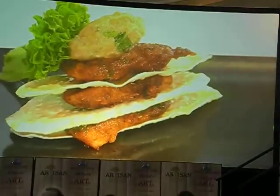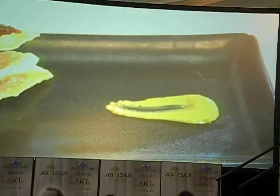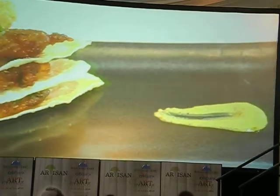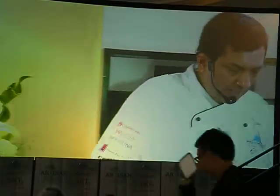So we have something which is again everything Indian, nothing which is complex, but tastes very good. Fish is nice and moist, and you have taste of that batter, and a little bit of mustard, which is preferably kashundi if you can, and works like a dream. You can have this at home.